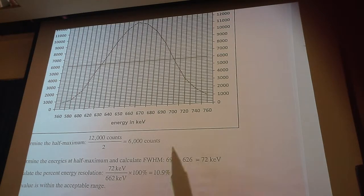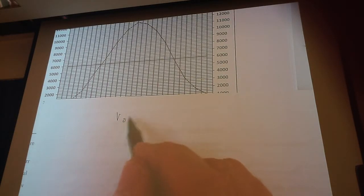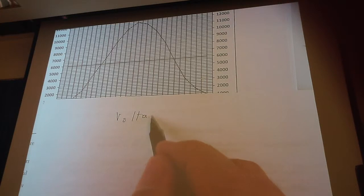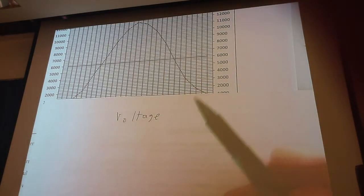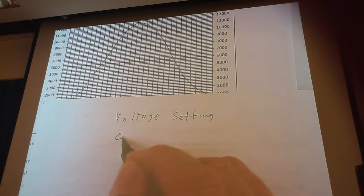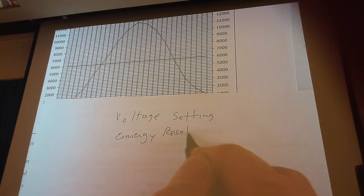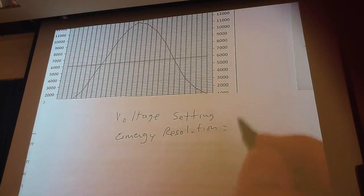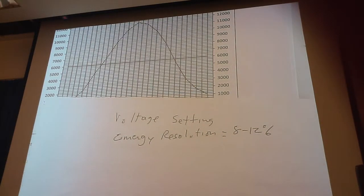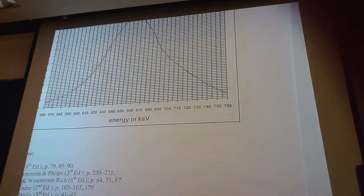But the things that you're looking for are, okay, what was the voltage that you used, the voltage setting? That shouldn't change on a day-to-day basis. And then the energy resolution. Now in the textbook they're saying 8 to 12%, so that would probably be what you'd have on your board exam. Okay? But that's one test that we do.